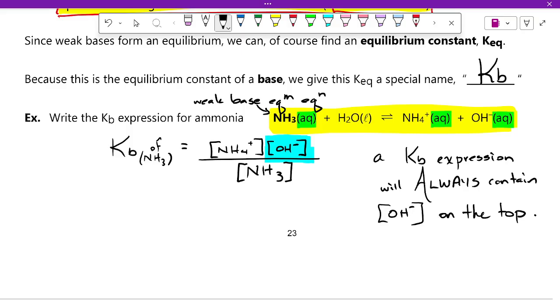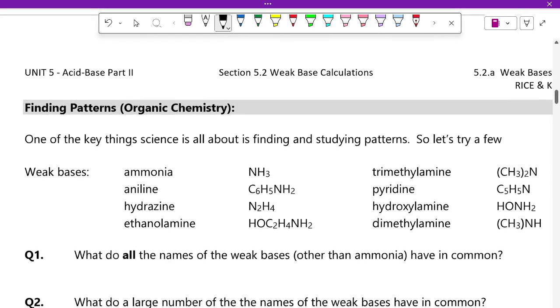Even though that sounds like it might be a trivial question, it's not, because I will have questions where it says there is a weak base, blah, blah, blah, please find the pH. And people will then write a Ka expression. And I'm like, nope, it's a weak base. If it says base in the question, write the KB. People make that mistake all the time. They try to use a Ka for a base and it doesn't work. So yeah, good question.